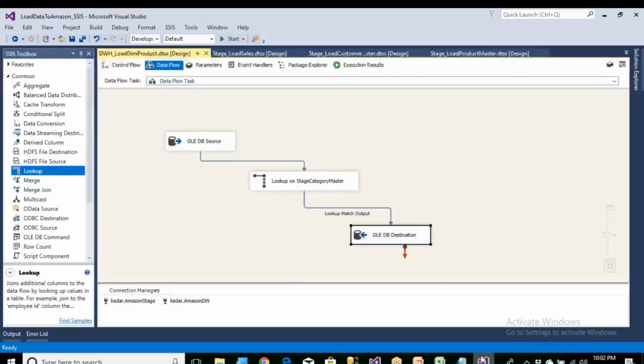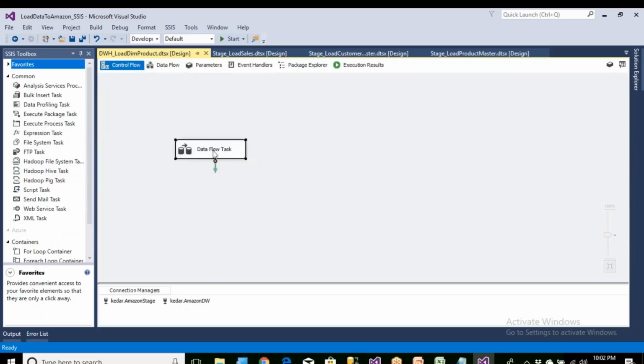Now, if I run the package a second time, what is going to happen? You will get a lot of duplicate data because the same data will go back and get dumped. So we should not truncate and load the data to the data warehousing, because data warehousing means it will be there for 10 years, 20 years. You should not delete all the 20 years of data.